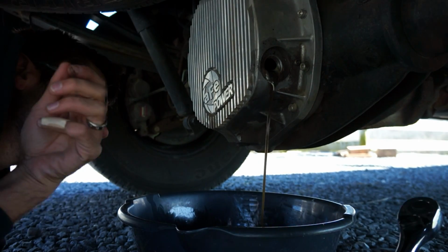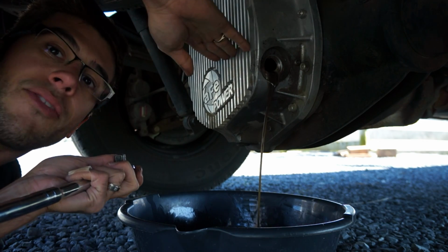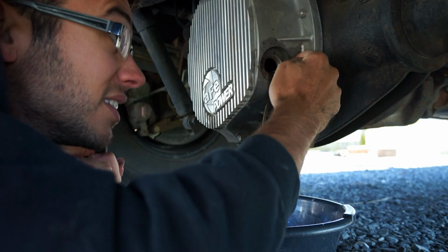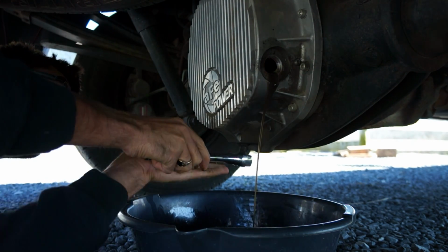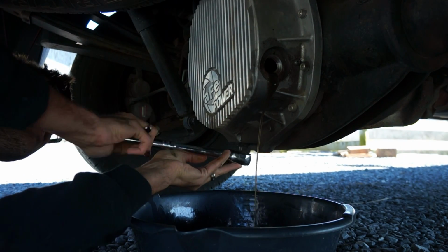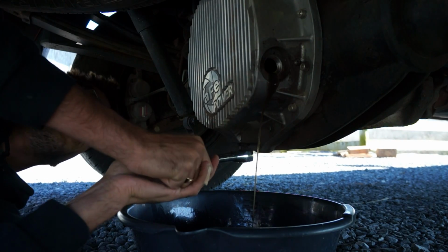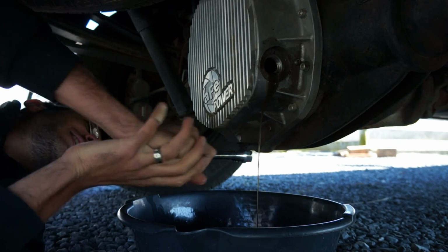So it's probably a little overfull, but you don't really want to fill it more than about halfway. There's usually a line on here, and the line for the plug right here is actually the sight line. You pull that out and you fill it up until it starts to pull out of there. You're going to need to know for your truck what the fill line is. You don't really need to worry too much about exact fill on a differential. You just got to make sure she's got fluid in it.